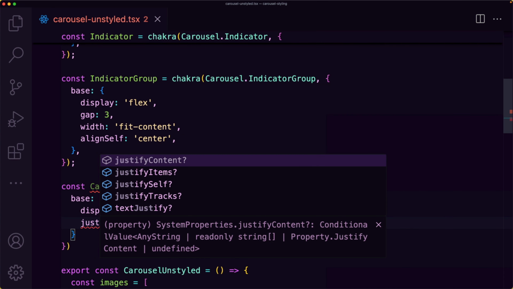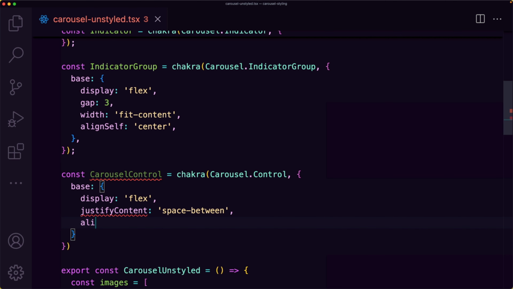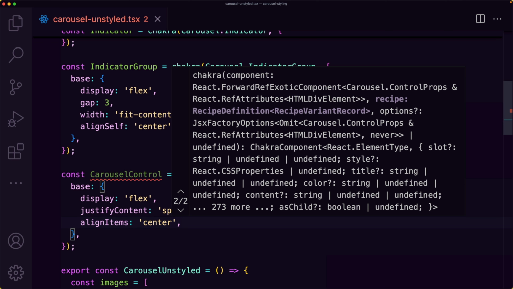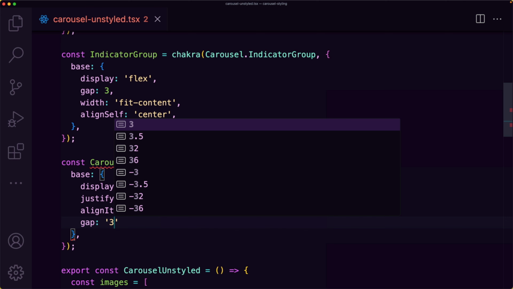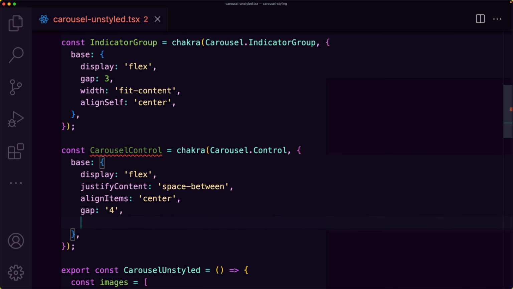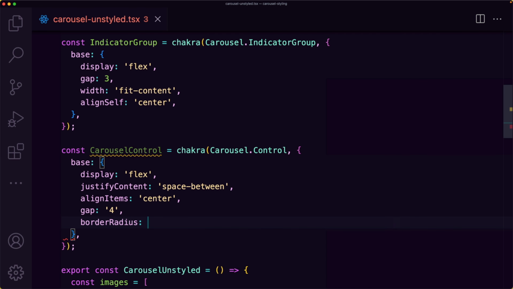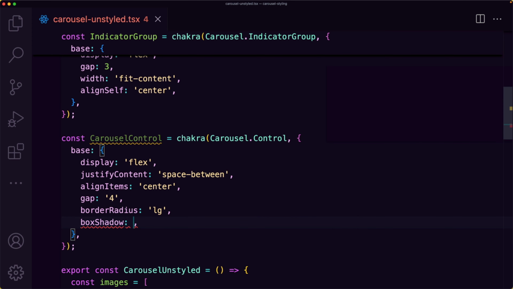Then I set justify content to space between, I set align items to center, give them a gap of 4. Let me set a bit of border radius on the entire container. This would be a large border radius. Box shadow, make this large as well.